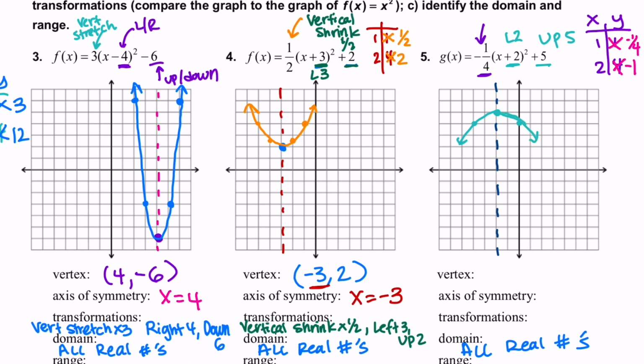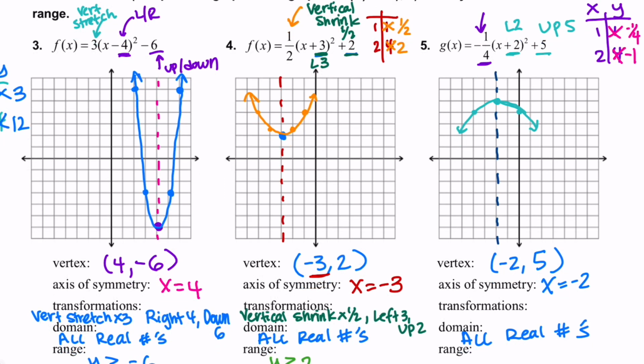You start by graphing the vertex right here, and then you need one other point. This will be your other point. You can put it here or here. Your vertex is our HK. It's this point right here. We have the point -2, +5. Remember, if it's in those parentheses, it's going to switch the sign. So we have -2, +5, and the x is going to be at -2 for the axis of symmetry right here.